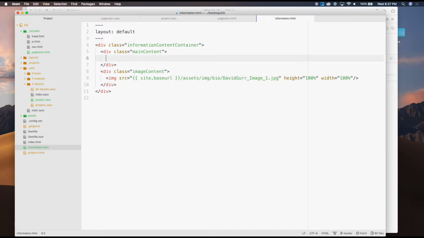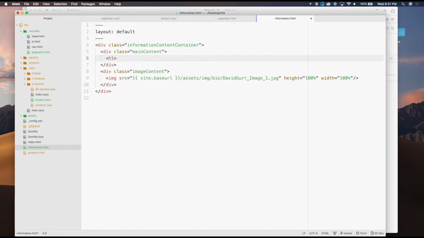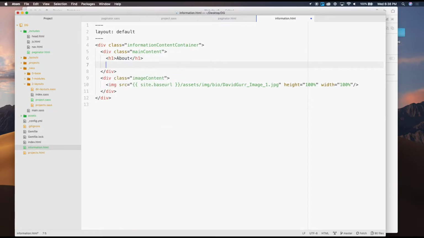All right, so up in here now, we're going to have an H1, and this is just going to say About. And this is going to say site.description.